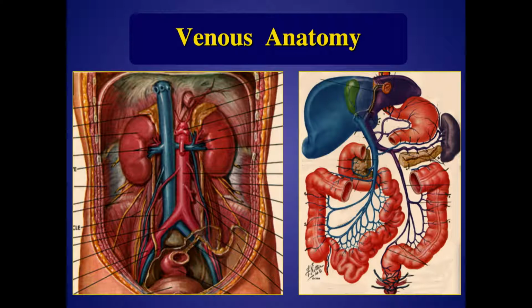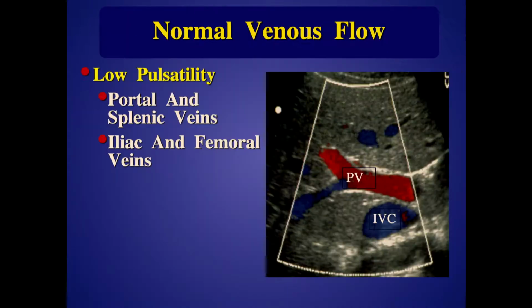Certainly their scanning skills are superior to most of us, but at the same time, we have to give them an idea of what we're looking for so that they can produce those images that show us the abnormalities. So reviewing the portal system and the potential areas for collateral flow, I think is really important. One of the things, of course, that they should be very familiar with is the different type of flow patterns that we see in both the portal and hepatic veins.